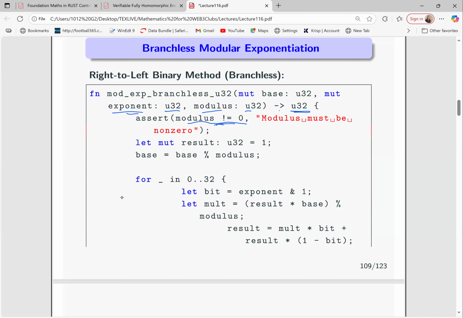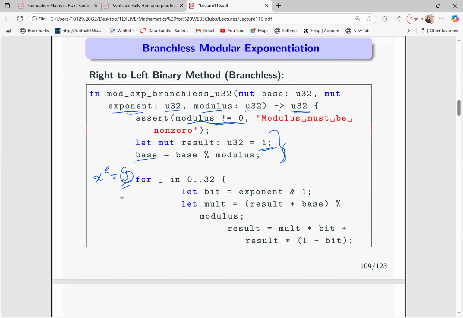Now, the result, you see, what we want to do is x raised to e, and we want it to be y. So this is our result. We make it mutable, and initially we let it be 1, and it will be changing from time to time until we get the exact value. And our base is the remainder. So every time we do that, this is what we'll be doing.